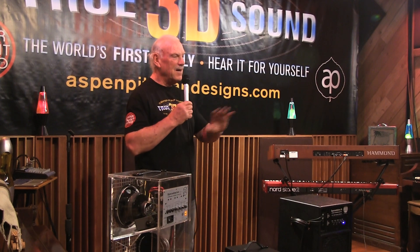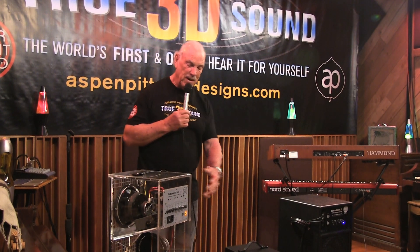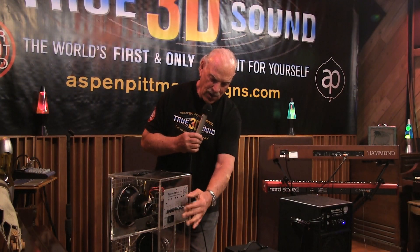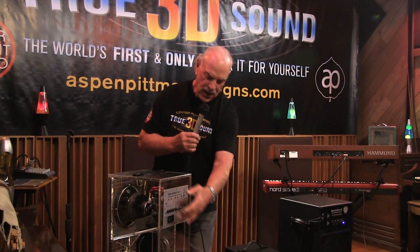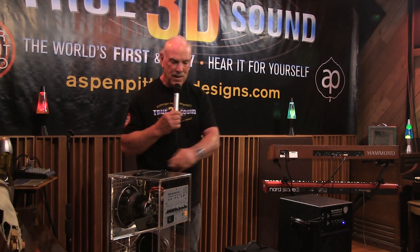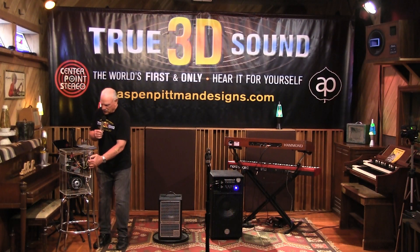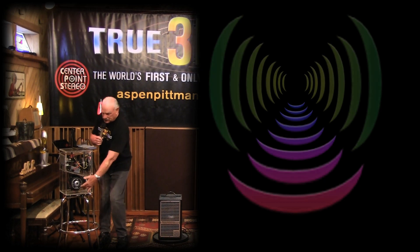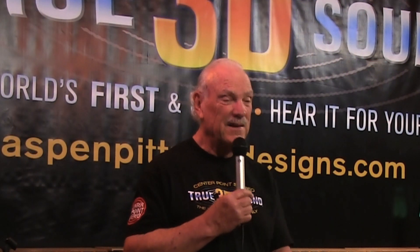Our speaker works very different than any speaker you've had. There are two speakers, but they're out of phase — what we call the side speaker, it's out of phase to the front speaker. From your keyboard or guitar, left-right comes in and we convert them through a phasing system to be a mid and side signal. The mid signal is everything in the center of your stereo mix. The side speaker is everything unique to stereo — far left or far right. In the case of some instruments, there's actually a front-to-back characteristic in a recording, like a Leslie. These speakers are out of phase, so they don't mix.